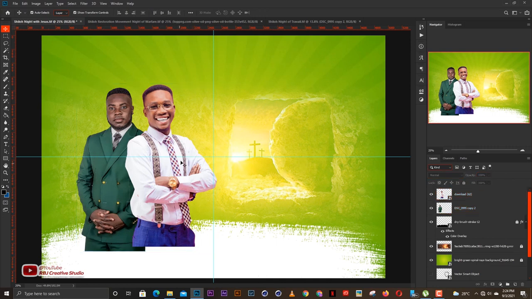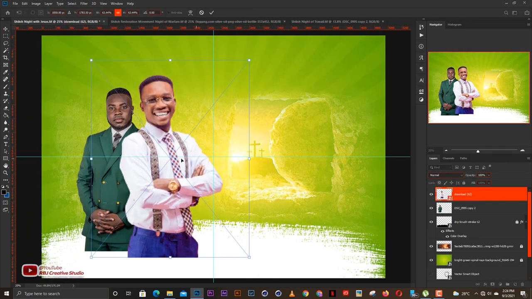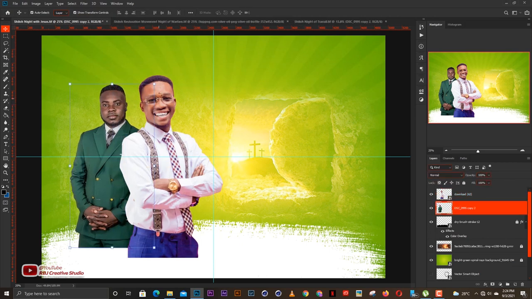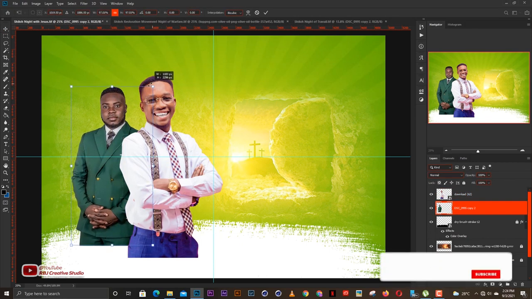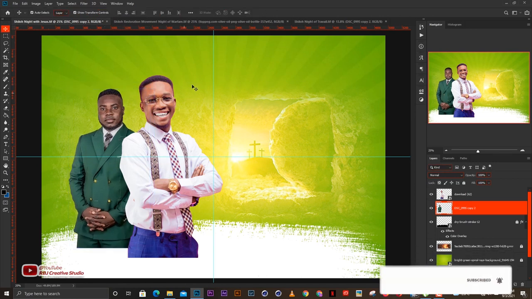It's cool. And there was this request the pastor made. He said he wanted the guest pastor, that is this pastor, to have his image much bigger than his own. So something like this, I think something like this will do. Then he will be a bit smaller. I mean, he requested it, so I have to do it for him.